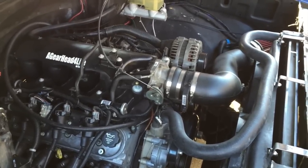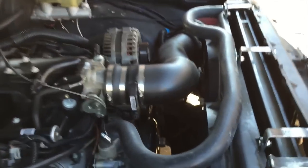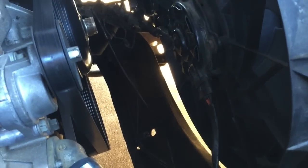So what I'm going to start with first is that front crossmember support bar I was telling you about. This bar is usually right in front of the engine, between the radiator and the engine, a little bit lower though. I used to think that was there just to hold the brake lines and a proportioning valve. I never thought much of it. And the one on this truck was bent and cracked.